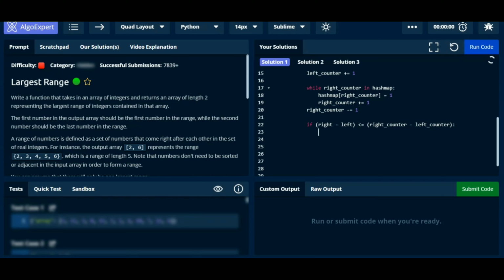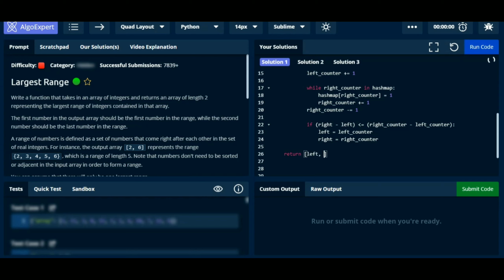Then what do you have? I want the left value to get updated to left counter, and I want the right value to get updated to right counter. Okay, so let me say why I did this.